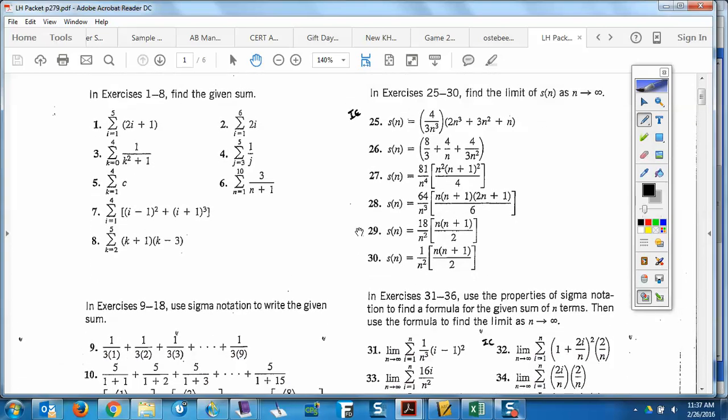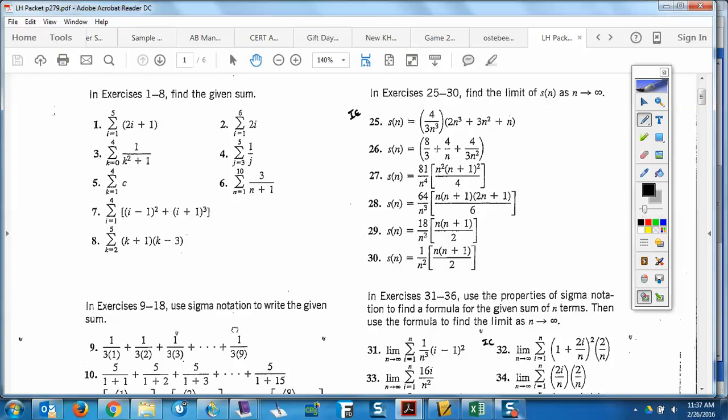Then, look what this says. Find the limit as n goes to infinity. That's what we did right at the end, but they've already done all this part for you. So here you'd be like, well, high powers dominate. So the 2n cubed is the only one that matters. Put that on top of the 4, that'd be 8n cubed over 3n cubed. What's that answer? 8/3. The n cubes would cancel. You see what I mean? High powers dominate. So they're just giving you a sense of that.